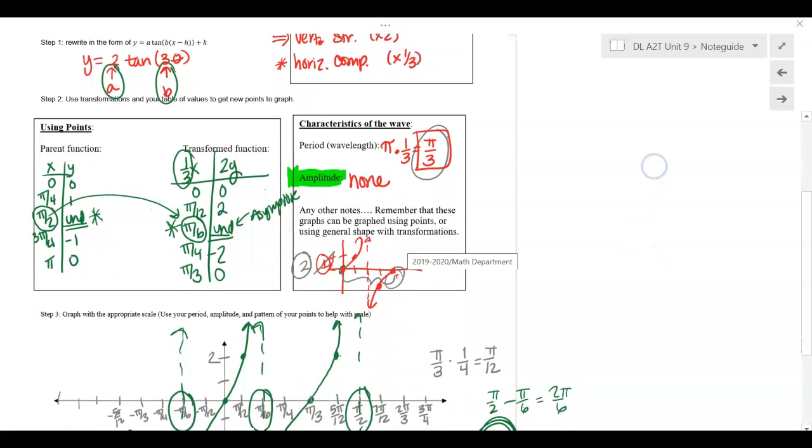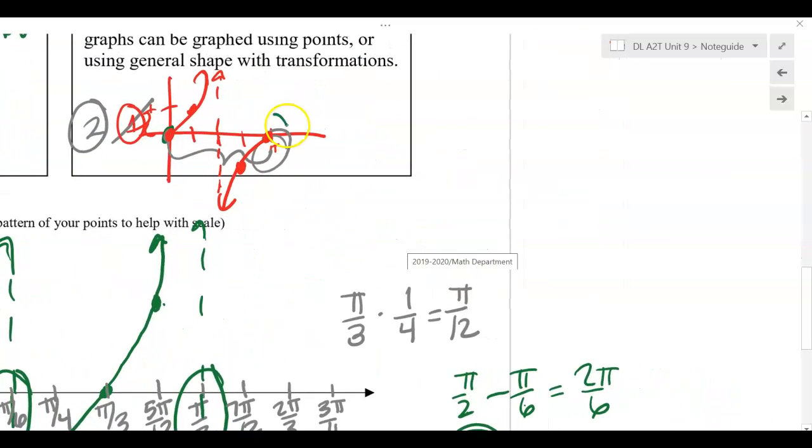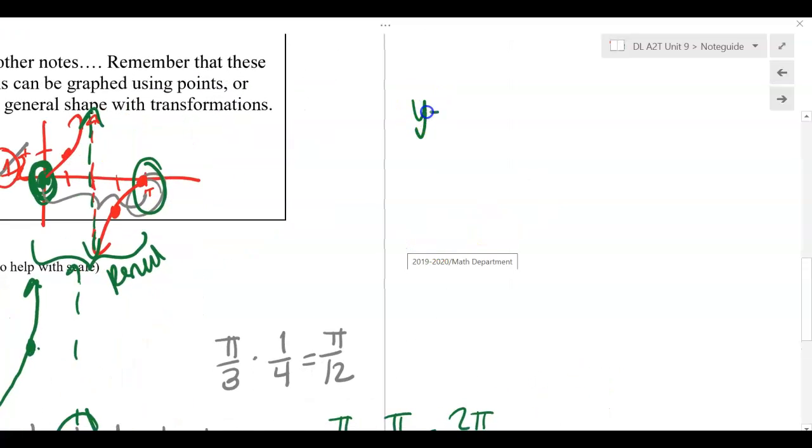You could look at that in the points transformed to another graph. If you're not doing point transformation and you're just graphing by what it looks like, basically this should be one period of the graph every time, and that asymptote should happen halfway between the period. But then it could get shifted left or right, so that's why we have to adjust our starting point appropriately. So if you start wherever your shift is, for example, let's say I had tan of 2x minus pi over 4 plus 1.